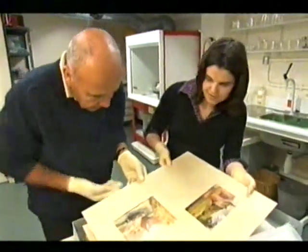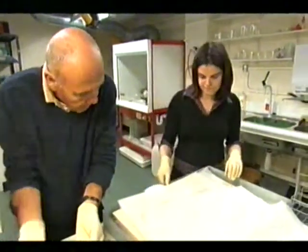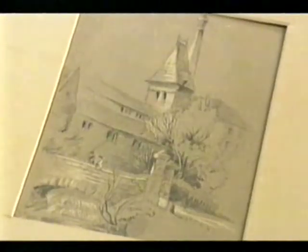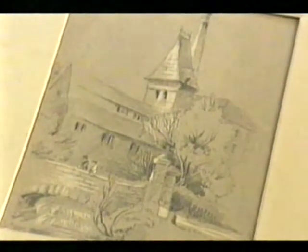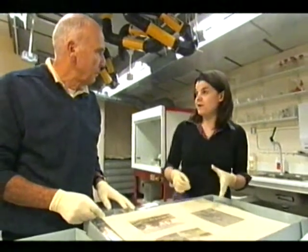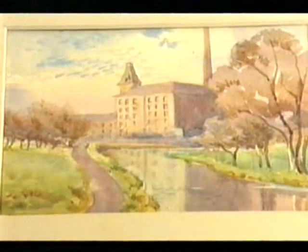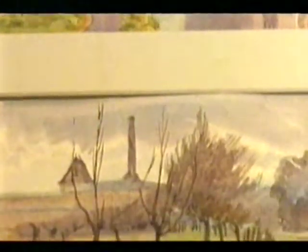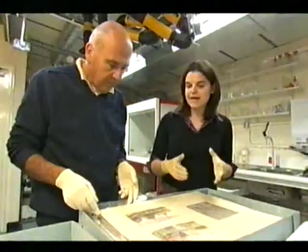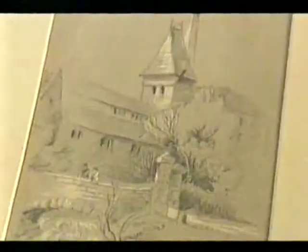They're a little bit fragile. These again are of a local scene — Edly Mill. She's used pencil and watercolour. She appeals to me because she's broken out of the mould of women artists. She's doing landscapes and architecture, very different from before. Victorian women artists only had access to the home, to still lives and that sort of thing, but here she's getting out and about with the independence and more mobility of women in general.